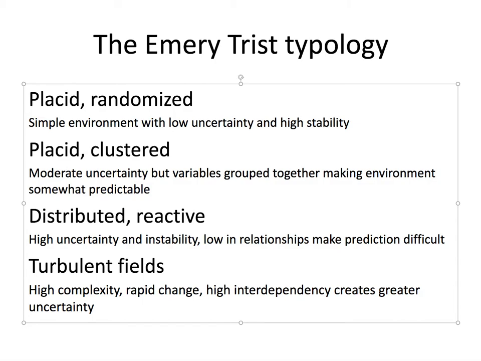So these are two models, the Duncan typology and the Emery-Trist typology, which try to show us that there's various ways of diagnosing an environment, not just pointing out that the economy affects organisations, which obviously it does, but trying to tell us, well, why does it? Is it because it's clustered with other external factors? Is it because it's changing at a very rapid pace? And so on and so forth.